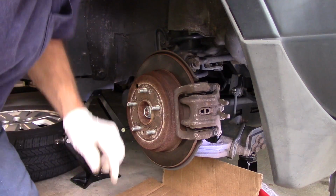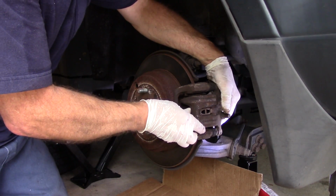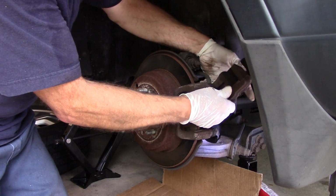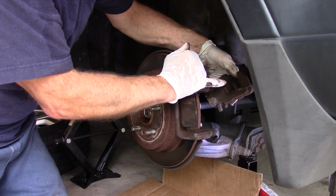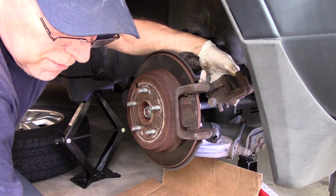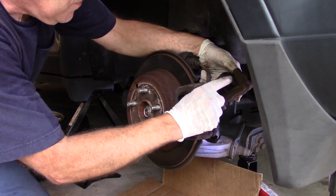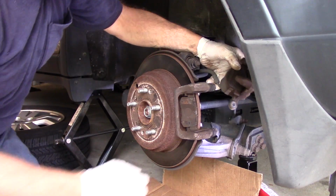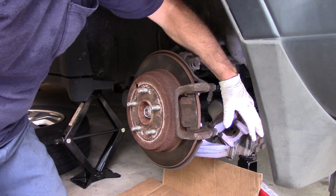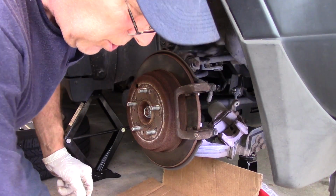Same thing here. And you want to have cardboard or something on the ground when you're working because rust will be falling out. And then I don't know if you can see it here, but you see how close this one is to the indicator? This one is not as close as the other one. The other side itself was actually touching right into it right there. But this side is very close, but not touching. All right, so we're just going to put this right on top of the control arm in the back here. We're going to take this brake pad here out, and this will be trash.